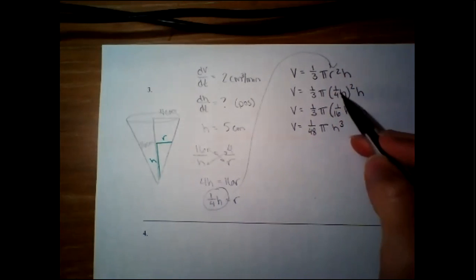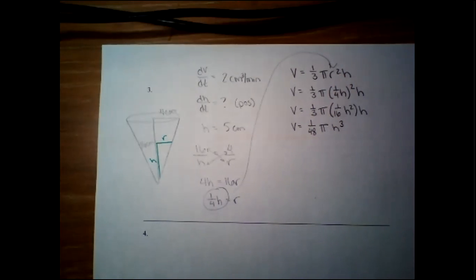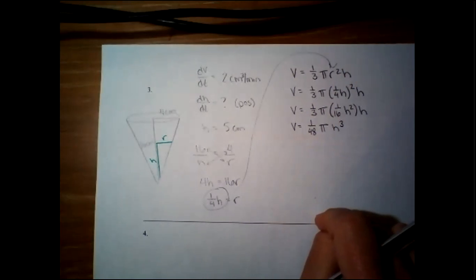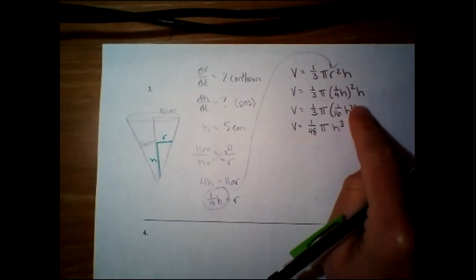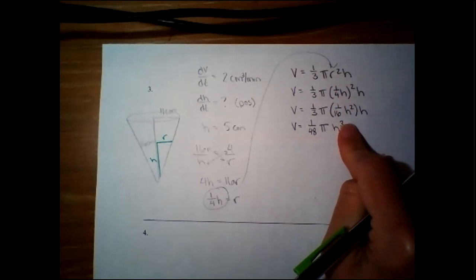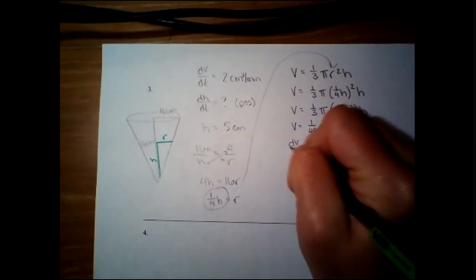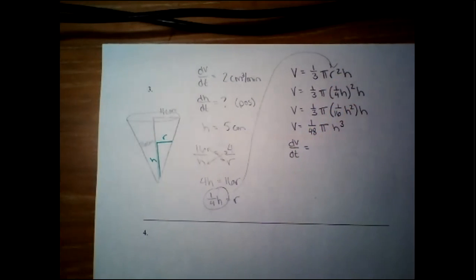All right, so that was like 3 steps that we had to get through in the algebra. But hey, look what we have. We have something that is very simplified and only has h in it. So the rest of this is going to be not too bad. You cannot be scared of the algebra and the simplifying to get through that, because it's necessary in some of the problems. All right, so now we're going to do the derivative with respect to time.